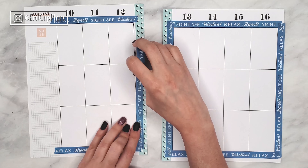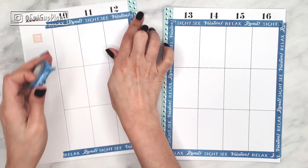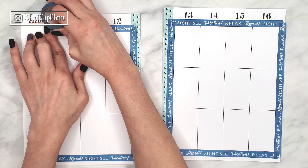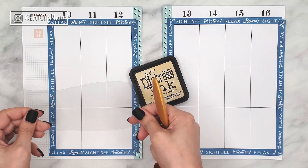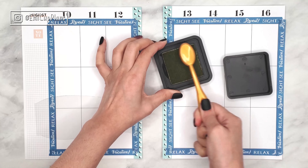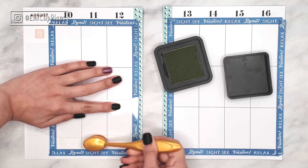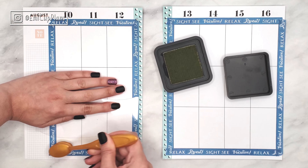As you can see, I am placing some washi tape that I will be using as masking tape around my weekly calendar in my spread. This is not for decorative purposes, so I am using my least favorite and my least used washi tape in my collection. And if you watched my squad goals spread from last month, where I also used some distress inks to decorate in the background, you will be familiarized already with this technique and with the supplies I am using today, like this stencil.